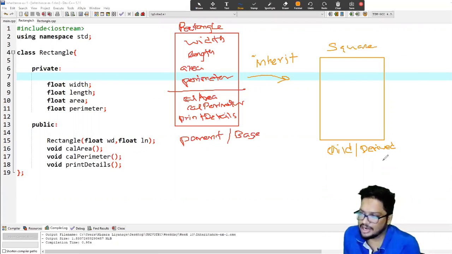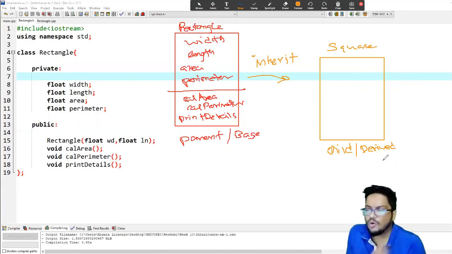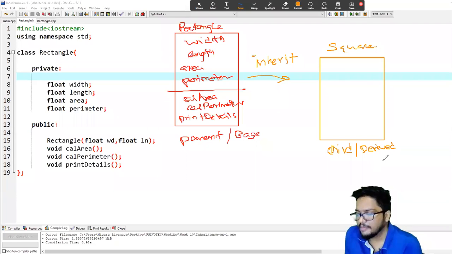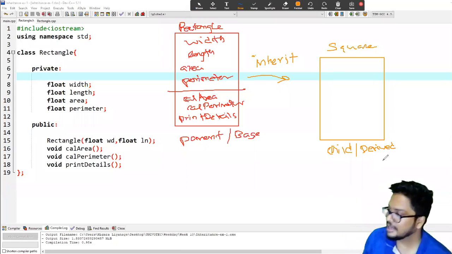What happens in inheritance is, when you are going to inherit a class from an already existing class, all the public and protected, not private, members of the base class will be available for the child class as well.